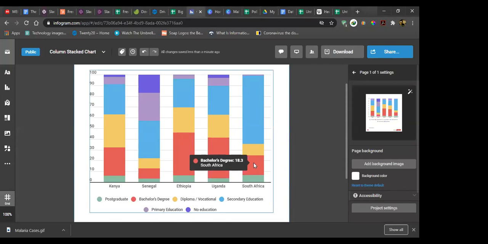When you actually do hover over them, this was about different education levels of the interviewees we were dealing with in a study. So we can get to talk about maybe Uganda, for instance. These are percentages here. So in Uganda, our respondents had 3.6% of them with a postgraduate degree, and things like that. But as you can tell from the colors, it already looks beautiful.